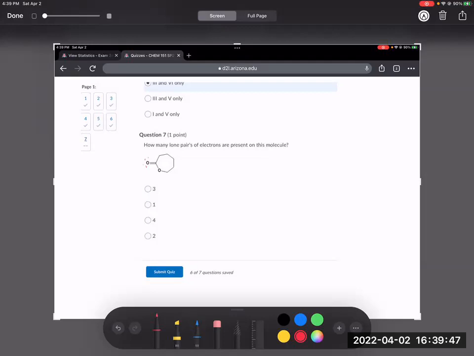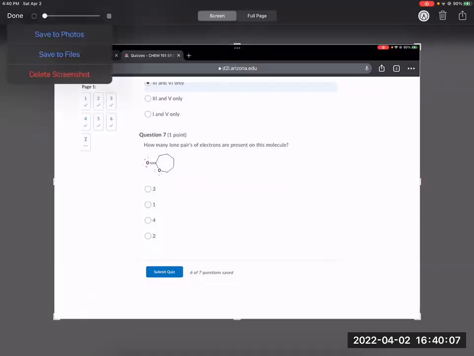Same thing with the other oxygen. There are 2 bonds around that oxygen, that means 4 electrons. We need 4 more electrons, therefore we need to introduce 2 more lone pairs, because they're going to bring 4 electrons, altogether 8 now. So how many lone pairs are present in this molecule? You're going to have 4. That should be the answer.